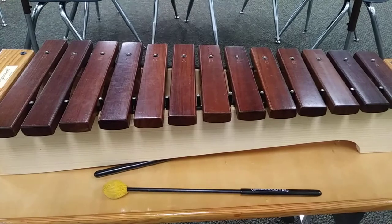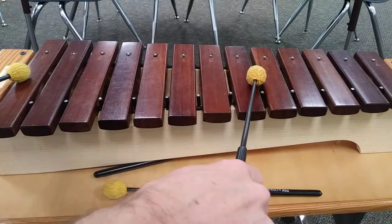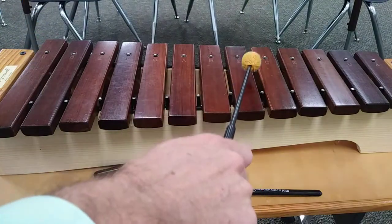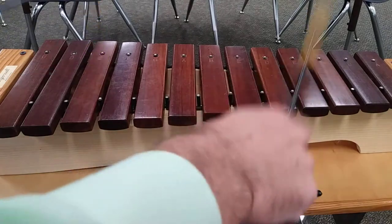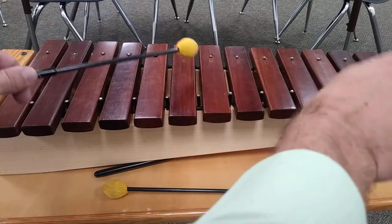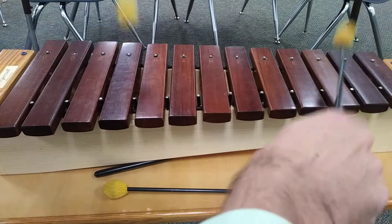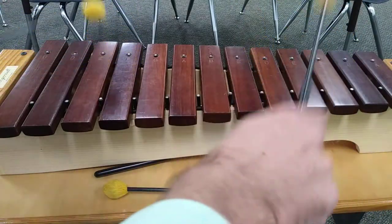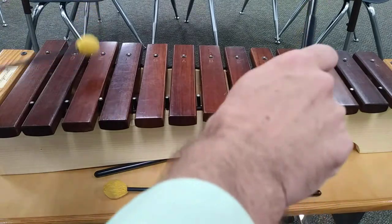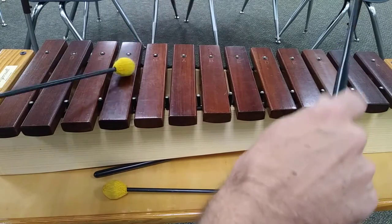All right, here are the three Bruno Mars patterns. I'm going to start on C, and I got an octave C right here. Now E, A, G, F, C again, E, A, G, F.